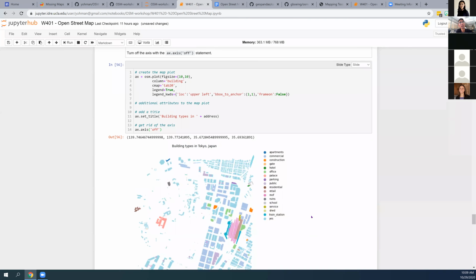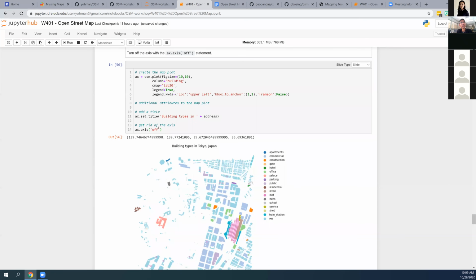And hopefully, if you're new to Python, even though there's a lot to unpack here, you at least conceptually get what's going on: there's a command to plot, there's parentheses inside plot, and you can feed it a whole bunch of arguments that define what your plot will look like. In this case, this is a GeoPandas plot. You have to give it a column in order to color it, a color code that defines the colors, and whether or not you want the legend or not.